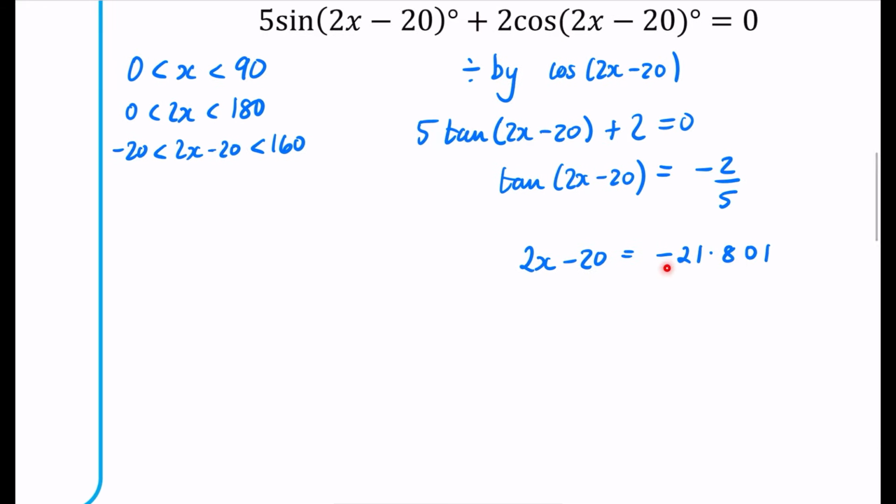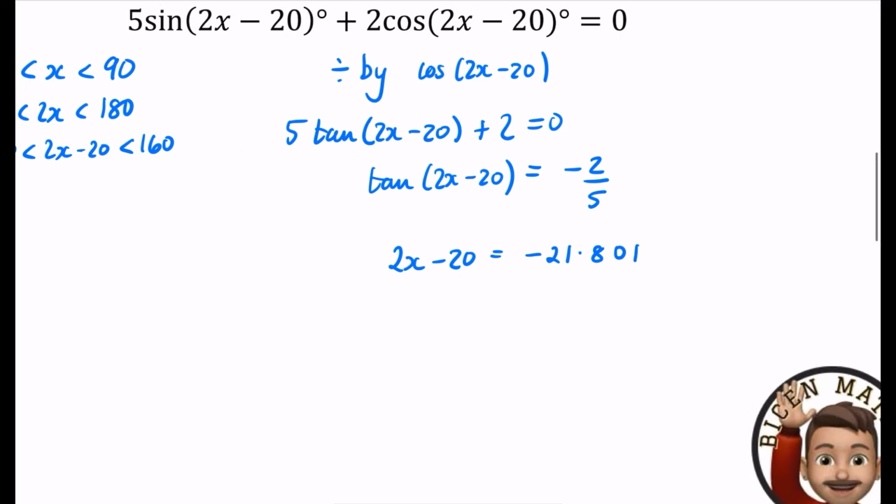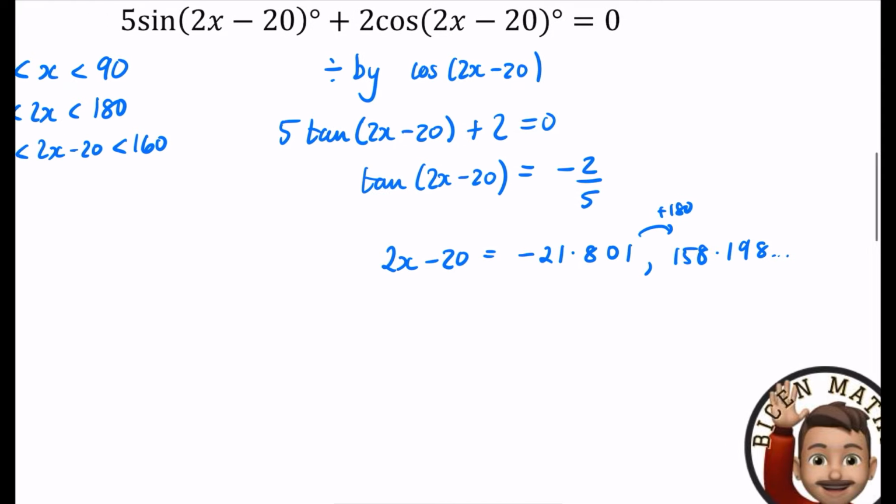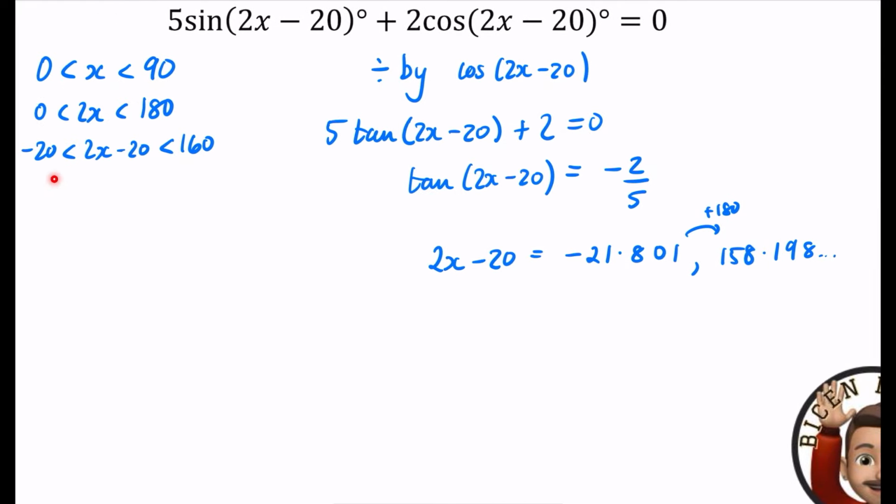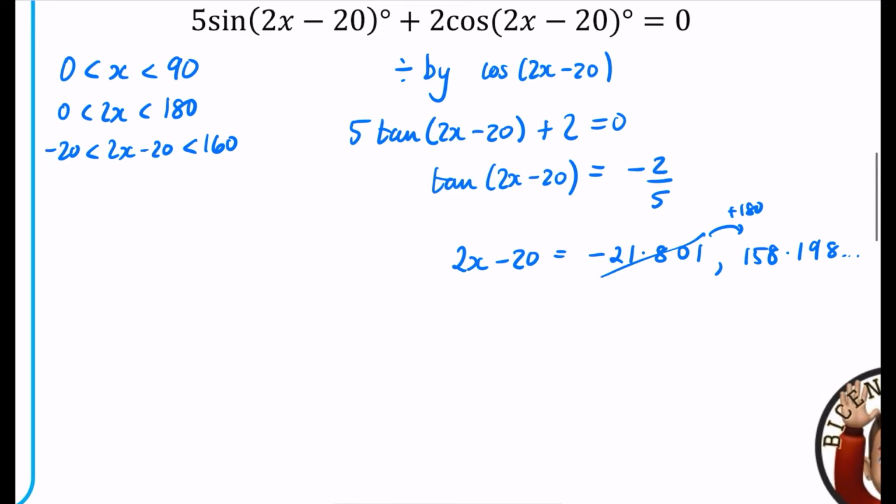Now I'm going to try and find these solutions for the new range first. Now this minus 21.801 is not inside this range. If I add 20 to it and divide it by 2, it will not be inside that original range, and this is what this one checks for me. So I'm going to just find the next one. We know for tan, we just plus 180. If I plus 180, I get 158.198, and so on. It doesn't need to be rounded as long as I've got a few decimal places. So that is inside the range that we've got here. So there's no point in adding an extra 180 onto it because it's going to go outside that range. So I will reject this one.